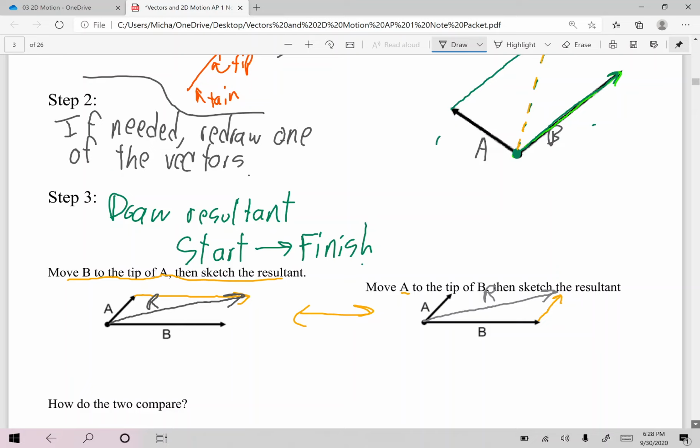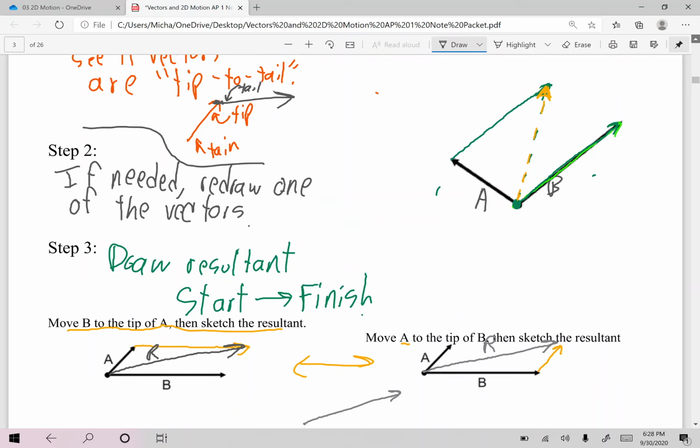If I was any good at drawing, they would be exactly the same. Notice how they're both long to the right, something like that. So does it matter which one you choose to redraw? Absolutely not. And if you looked at the example we just did, let's say hypothetically I did redraw A.